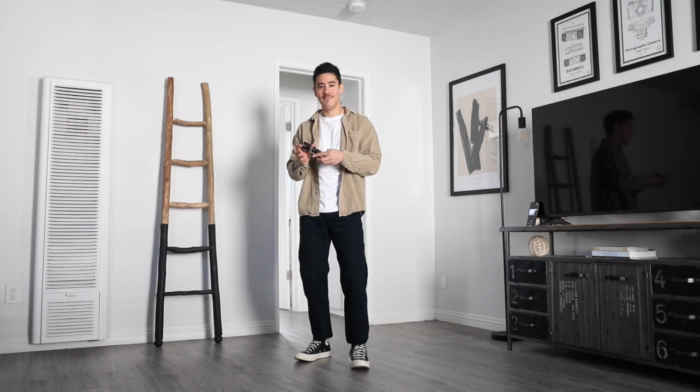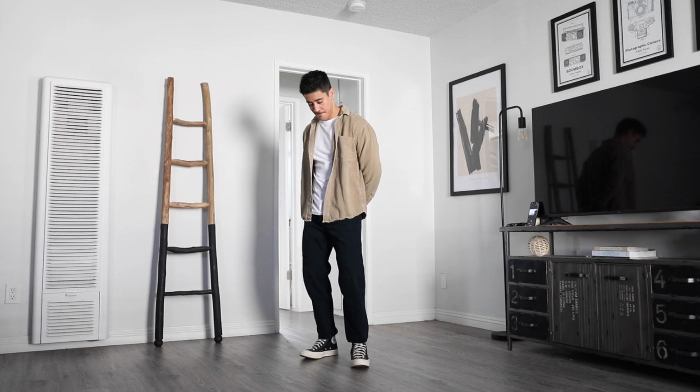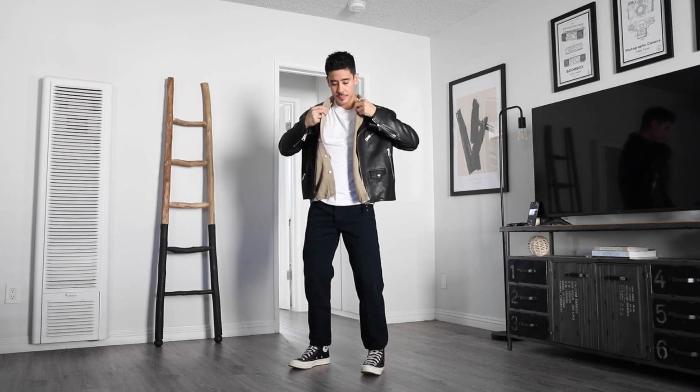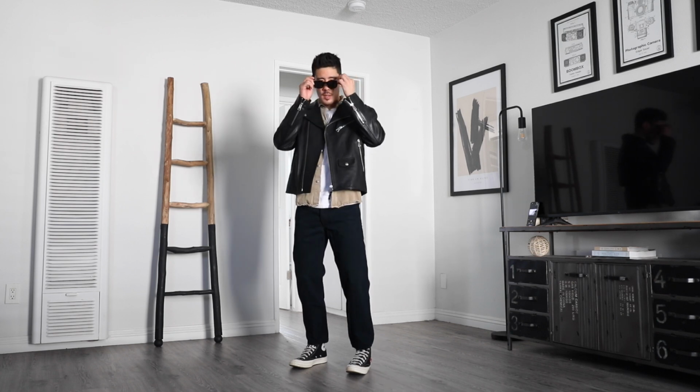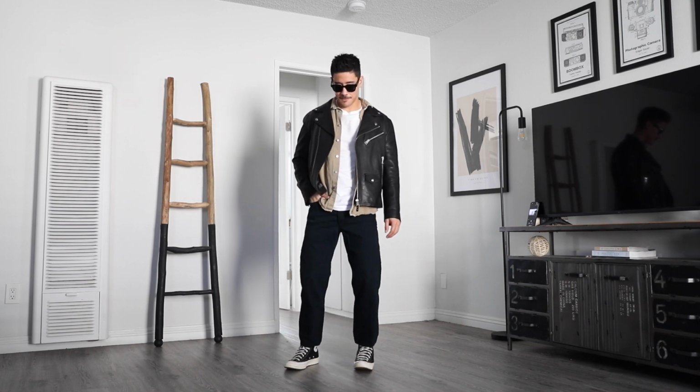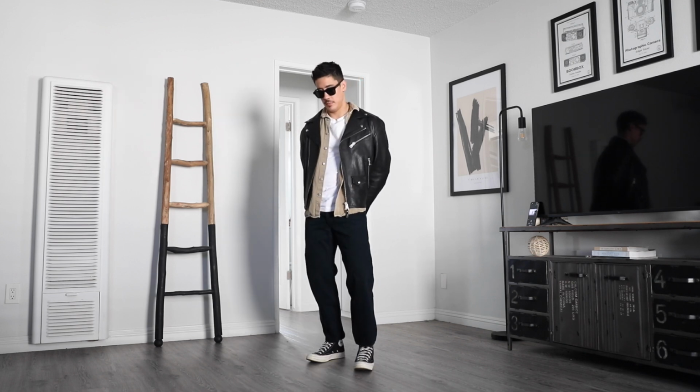By the way, what is your go-to jacket? For me, I'm going to layer this up with a leather jacket. It's kind of my go-to as of lately. I do like a bomber jacket though, as you can tell. But yeah, are you more of a windbreaker type of guy? Do you like a denim jacket? Do you like a coat? Let me know in the comments. You can even do a hoodie underneath this, like a black hoodie, gray hoodie.